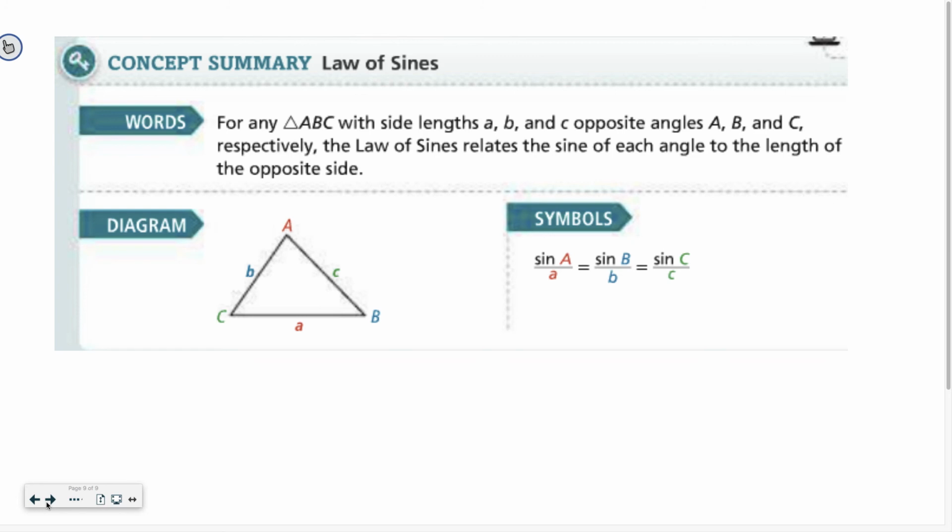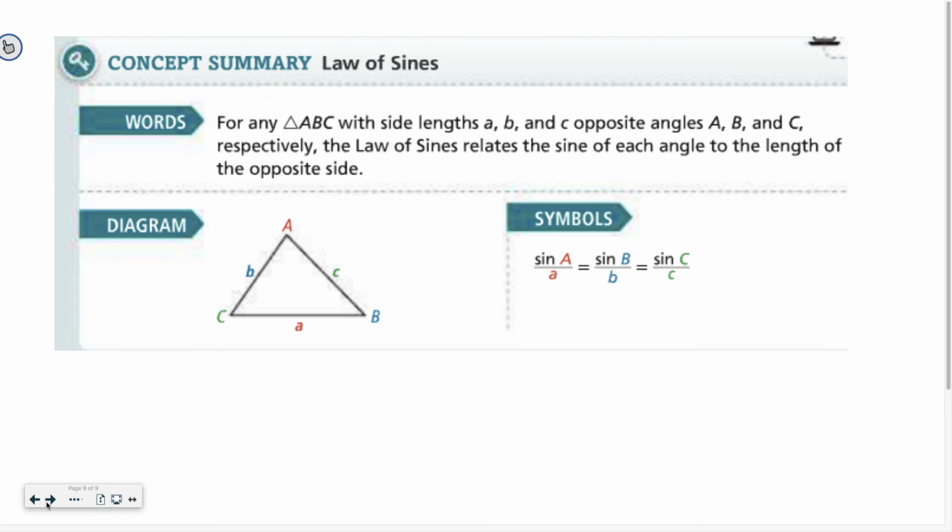So, concept summary, the law of sines: you set up your proportion, make sure it's lined up. Each fraction needs to have the matching angle and side, and you only need two of them in order to solve the problem, okay? One really important thing to note, and I should have said this earlier, some of you were probably thinking to yourself, why don't we just use Pythagorean theorem or SOHCAHTOA? Those are reserved specifically for right triangles. Law of sines works with non-right triangles. That's why it's a really powerful tool.